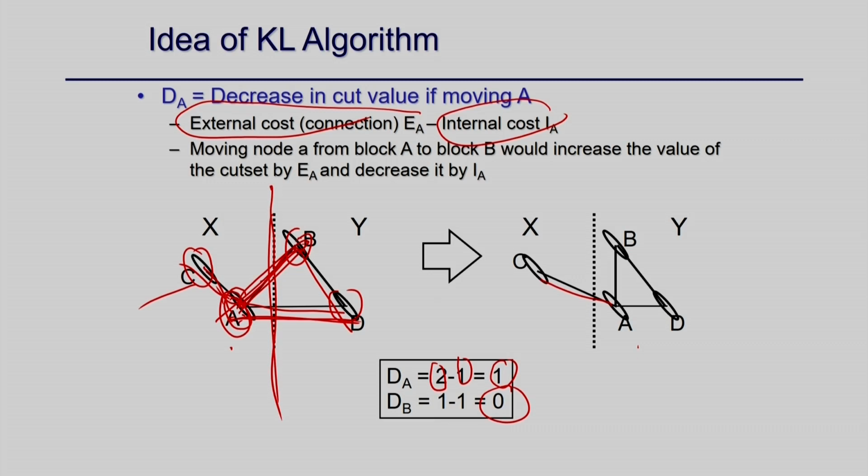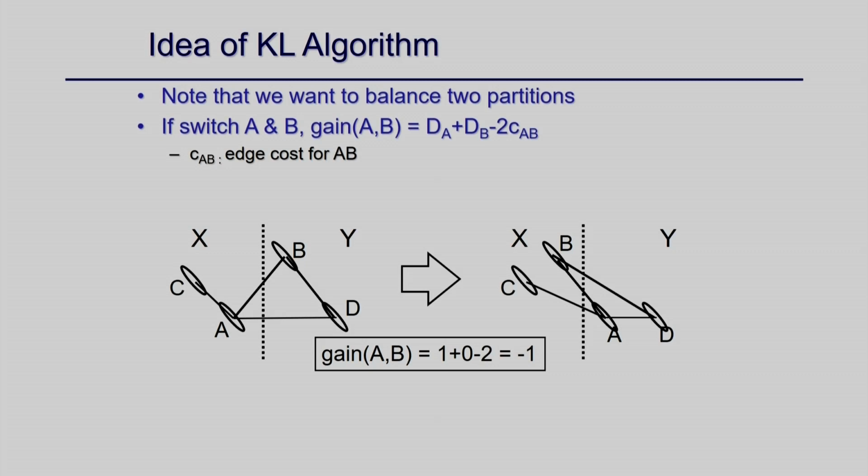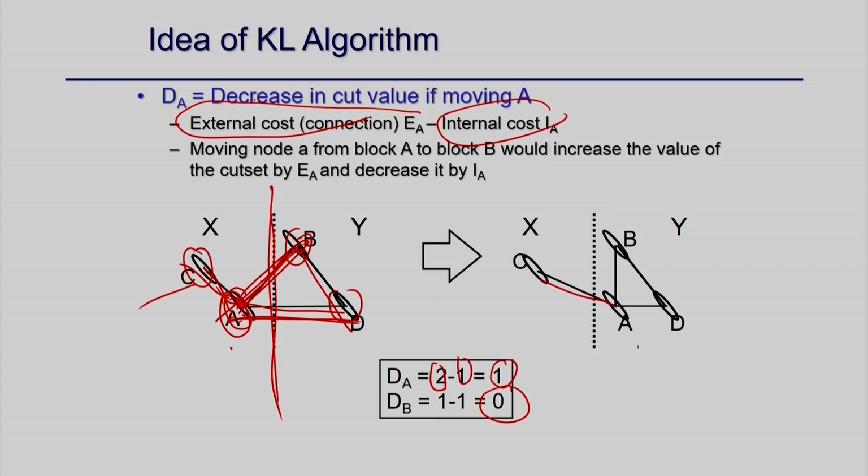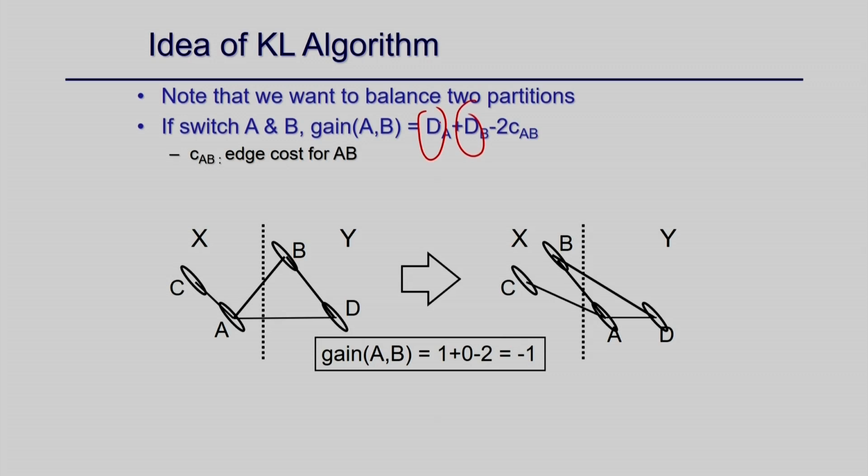Now, if you take 2 nodes, the gain of A is given by dA, which is calculated by this equation, and then the cost dB. That means you are moving A from this side and B from this side, the cost of moving this plus this will be your gain, minus the interconnection between these 2 nodes, because you are actually counting it 2 times here, right. So you have to just remove it. So, that is your actual gain of switching between 2 nodes.